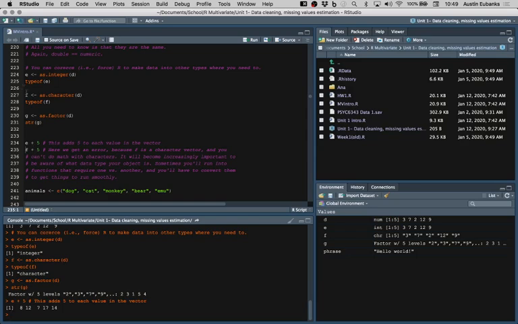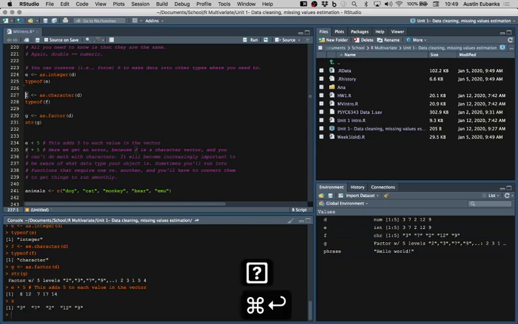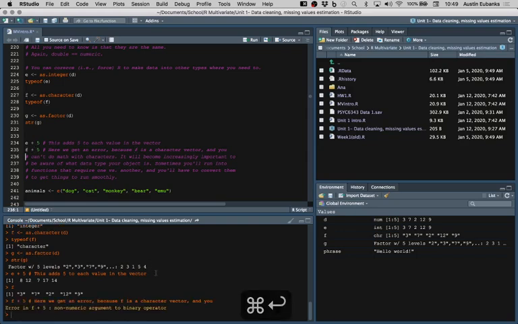Because for F, even though it looks like it's still 3, 7, 2, 12, 9, it's in quotation marks, so it's a character. If we try to add 5 to that, it's not going to work, because it's saying, hey, you can't add numbers to characters.